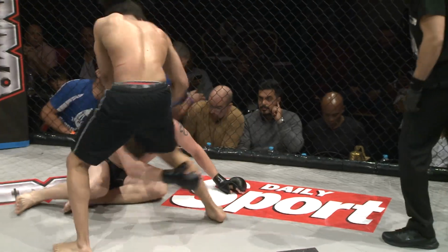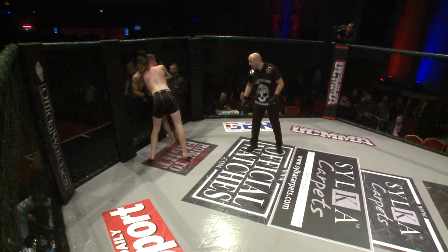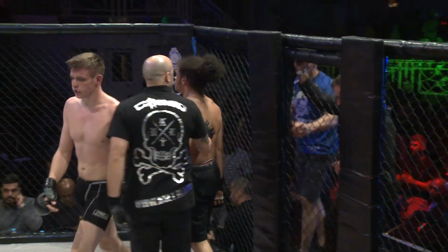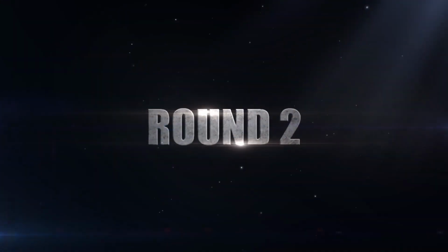Both fighters looking to get back to their feet. Ruben looking to strike. Harrison looking for that takedown. Wow! What a first round, boys!